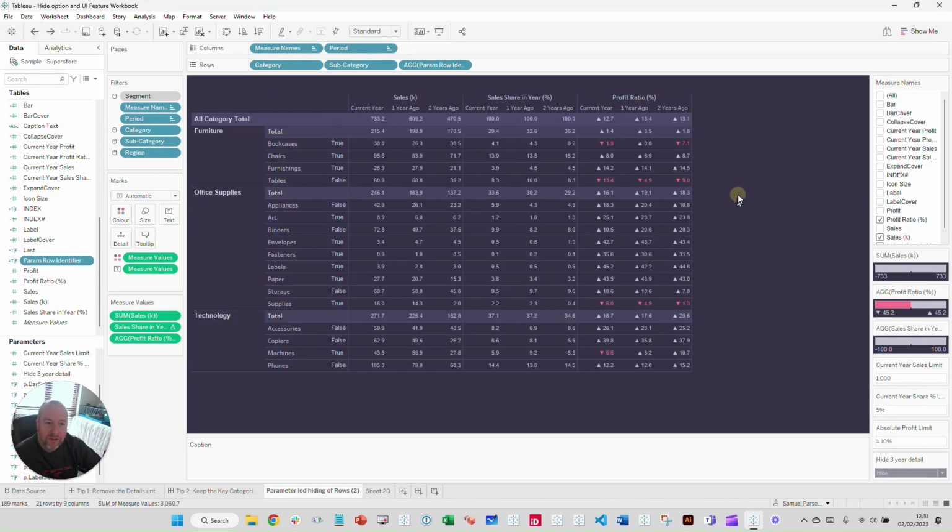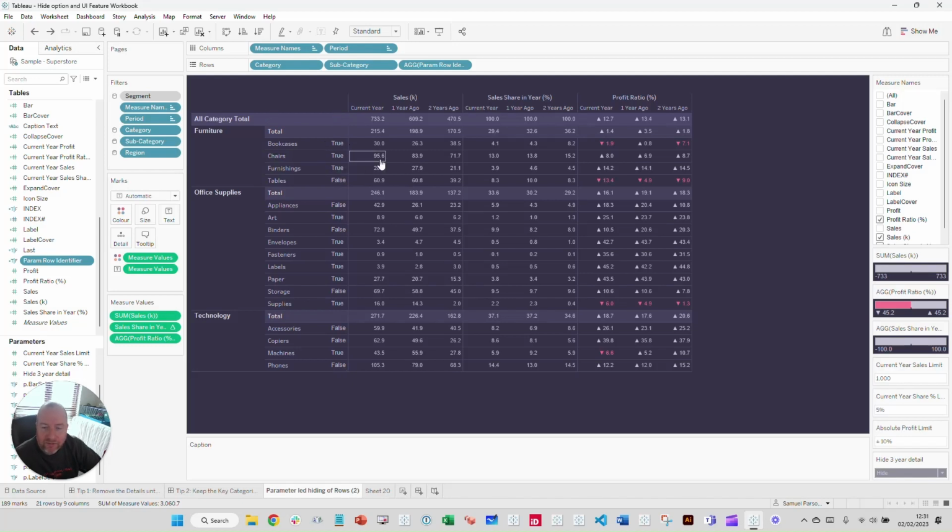So we can sort of analyze that. So my limiters on the sales, so bookcases is being hidden away because I've got a limiter of 1,000 sales, and I've got more than that, so that's okay. That should result in a false. I've got a share of 5%, but the bookcases share is 4%, so that would result in a true. And then in my absolute profit, anything over 10% or under 10%, and this is only nearly 2%. So that would result in a false. I've got 2 falses and a true, which results that into a true.